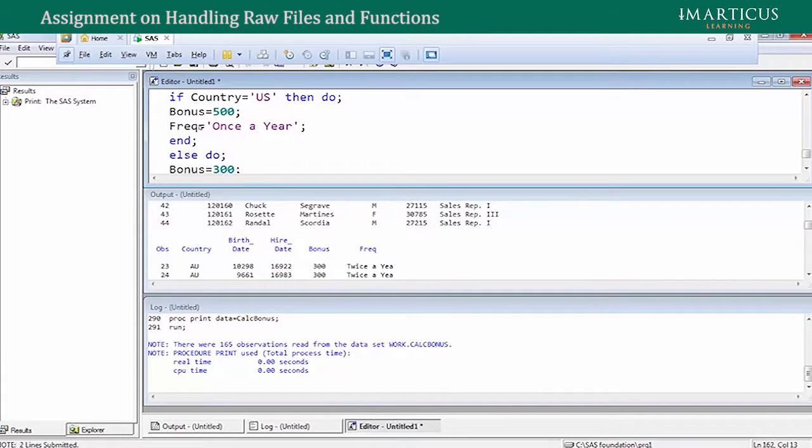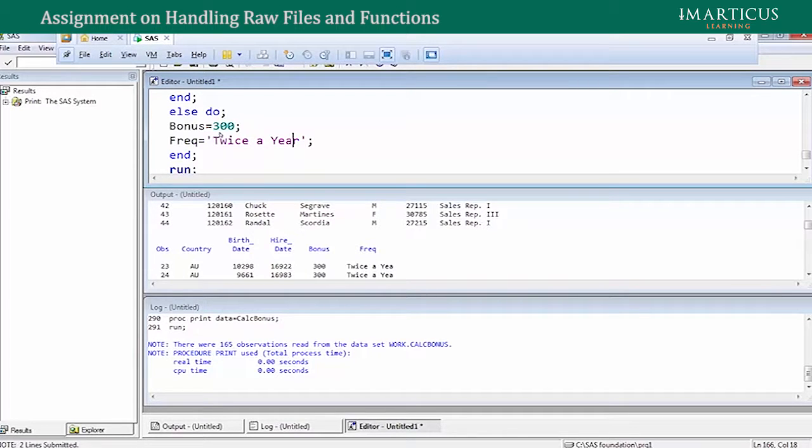So when frequency is created, first time it is assigned a length of 11 bytes, and once in SAS a variable's length, type and name is fixed, it cannot be changed. That's the reason why when you assign twice a year, it tried adjusting it in that particular length of 11 bytes and it failed to do so. So it has trimmed this last character R and accommodated 11 characters in that length.